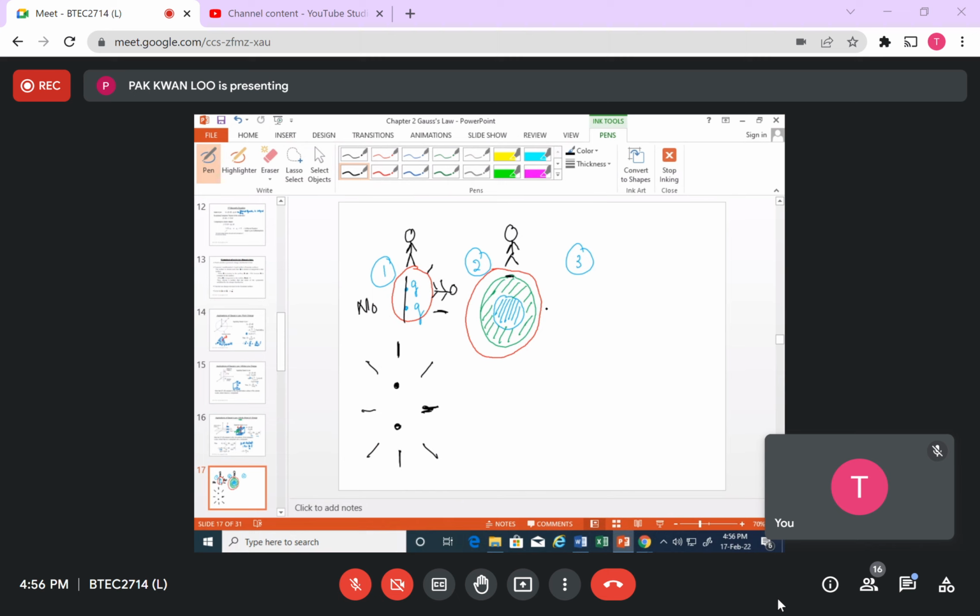So regardless where you stand, if you try to stand here, again, this portion here doesn't change, this portion here doesn't change, and same goes for here. So again, if you see from this perspective, the charge distribution is maintained. Because this is a sphere, outside is a sphere, and if we choose a Gaussian surface that is a sphere, everywhere we look, the charge distribution is maintained.